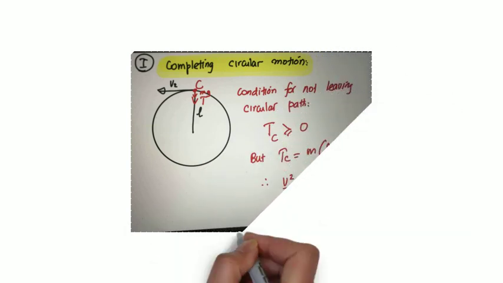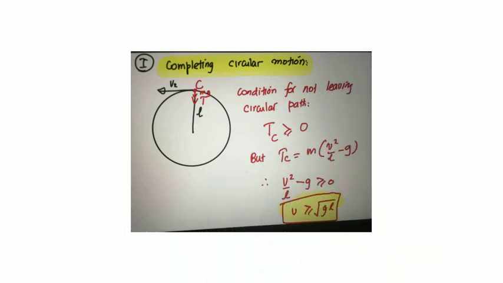Now let's move into the condition for the smallest speed at the top. If you don't rotate your mobile phone fast enough, it will go in a parabolic path and fall out of the circular motion. So what is the speed? The condition is that the tension of the string should be more than 0. Otherwise it means the string has collapsed or folded. For that you can get the tension equation for the top point. From there we understand speed has to be at least square root of g times the length of the string. Otherwise it can't go in a circular motion. This is the speed condition at the top for the circular motion.